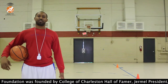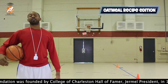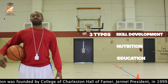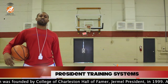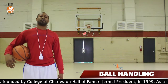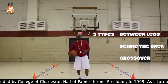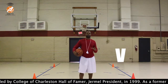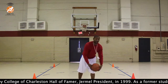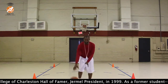In the Oatmeal Recipes edition, which includes skill development, nutrition, and education, the skill development component is brought to you by President Training Systems. In this edition, we'll talk about ball handling: the three different types of dribbles, between the legs, behind the back, and crossover, and the two types of ways to dribble, lowercase I and lowercase V. In this segment, the three dribbles to use are between the legs, which requires a lowercase V, behind the back, which requires a lowercase V, and crossover, which requires a lowercase V.